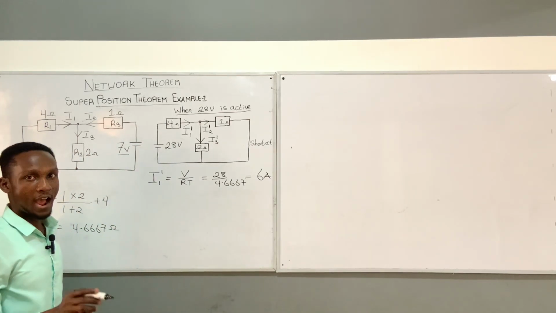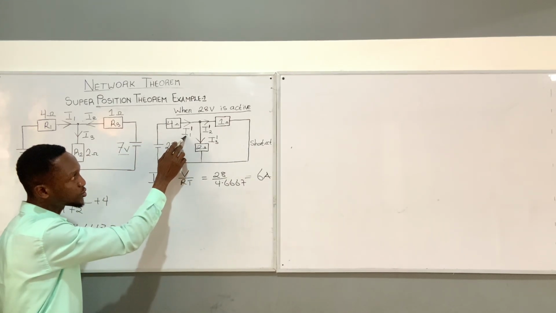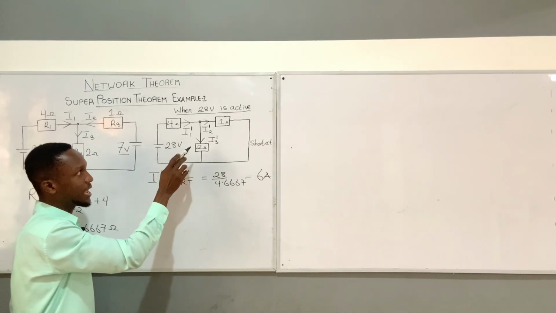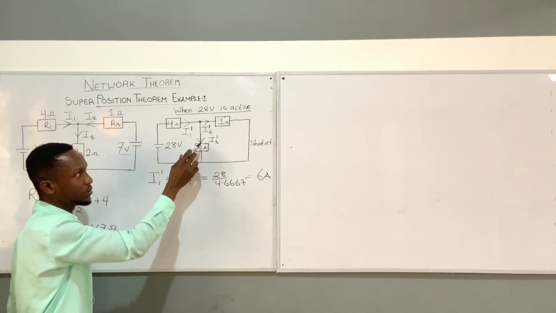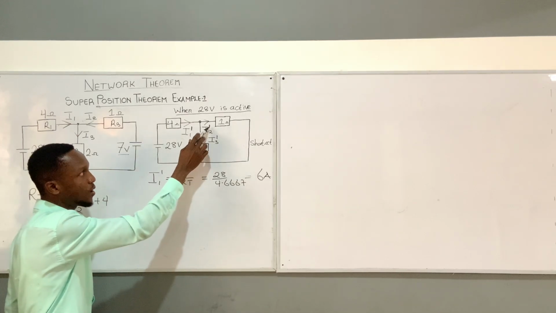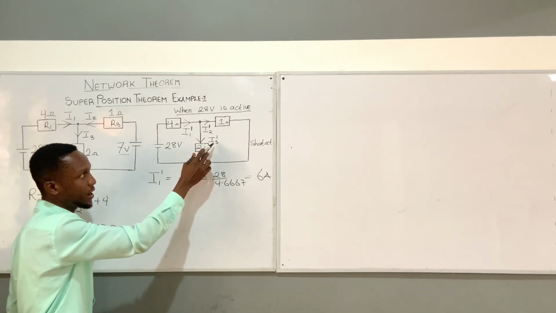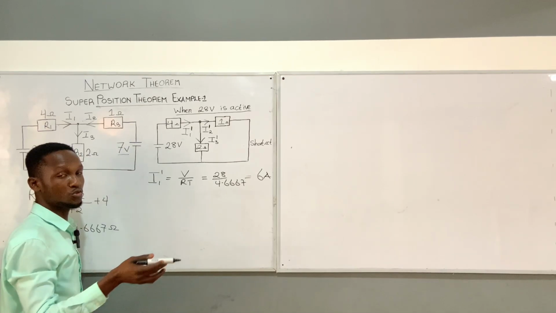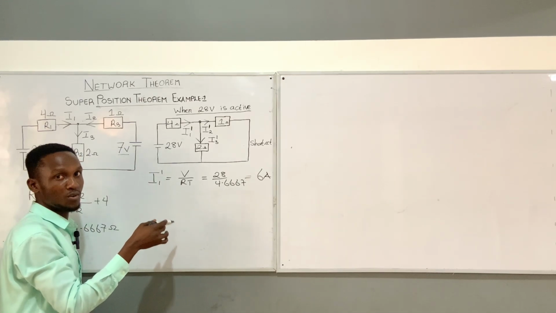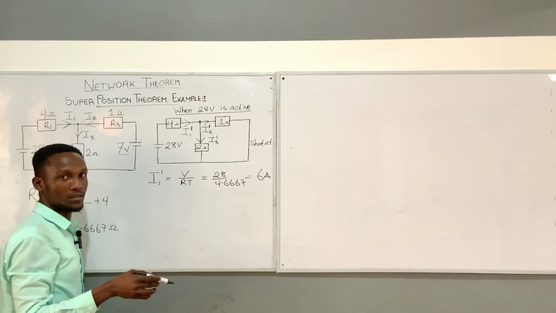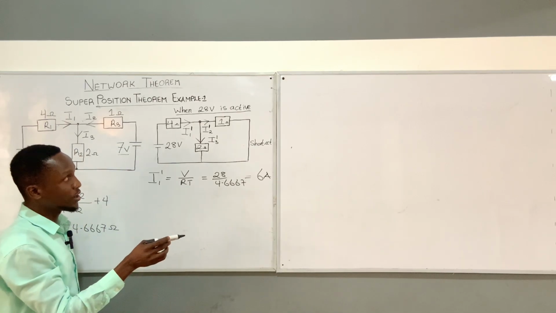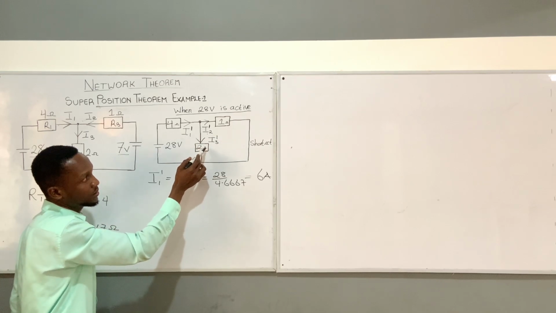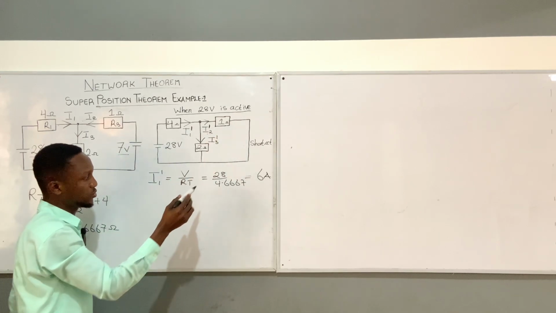Now, I have been able to find the supply current, which is I1 prime. It is important that I use that to find the remaining current. So to calculate for I2 prime and I3 prime, I can use the current divider rule. If you haven't seen the current divider rule, you can also locate the current divider rule and its examples on the channel in the same playlist. So now when you look at this one, I can find this one by using this resistor and this one.